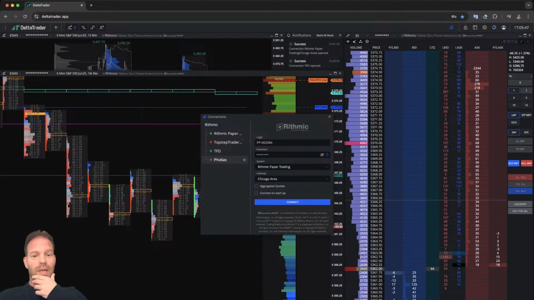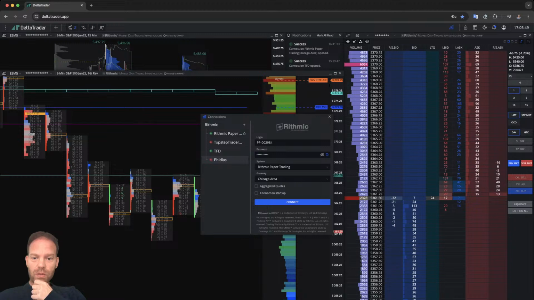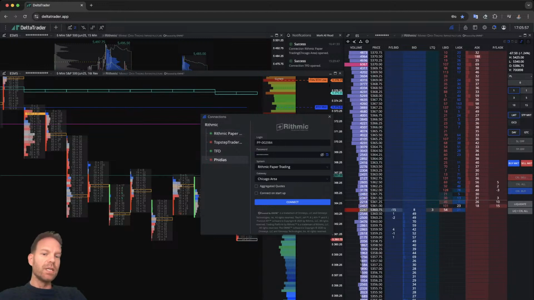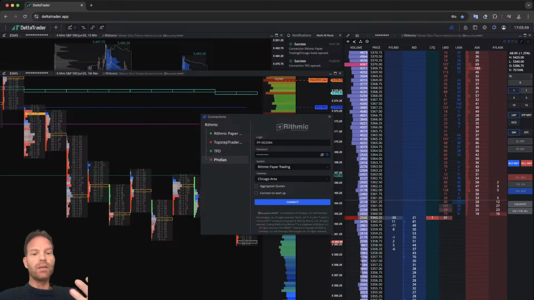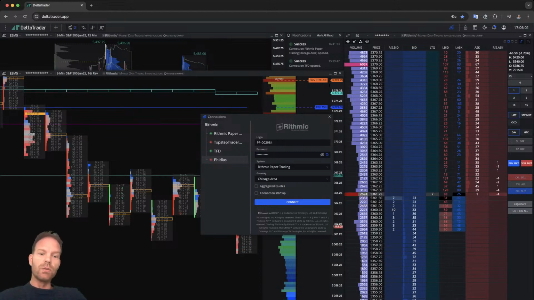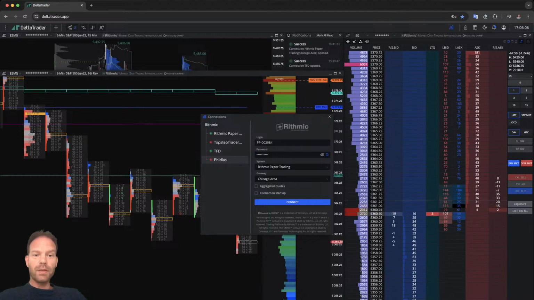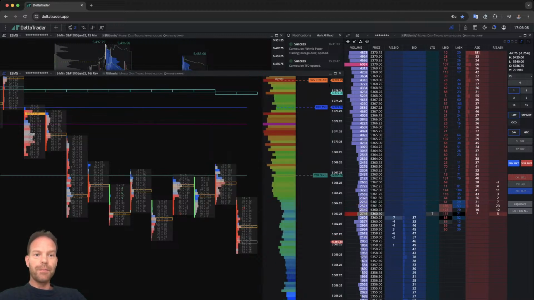I'm actually connected to two Rithmic accounts right away. I'm connected to my TFD account, the futures desk, and to my paper account, which is the paper account connected to my live account, what I use to test. They're both connected, and I have them blocked out here.